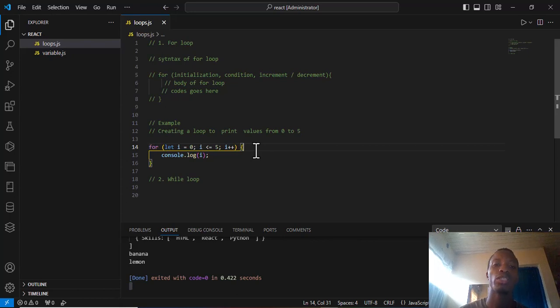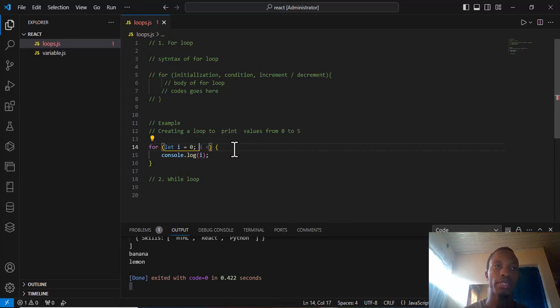So how are we going to do this? Meaning our values must start from 0 to 5. They are supposed not to be beyond 5, like let's say 6. So specifically, it is to 5. So how are we going to do this? We are going to put the condition now. We are going to insert the condition inside.